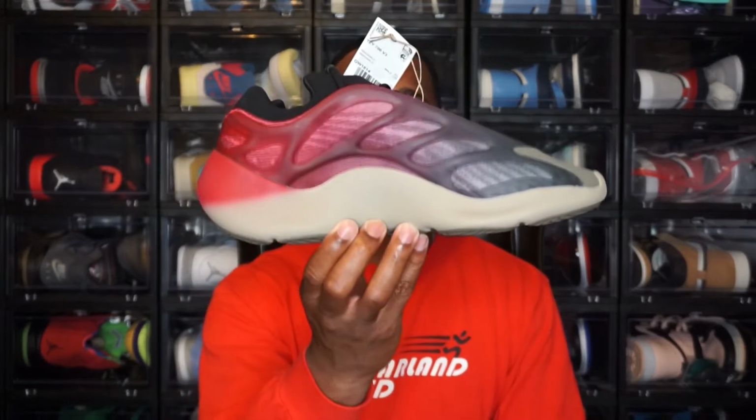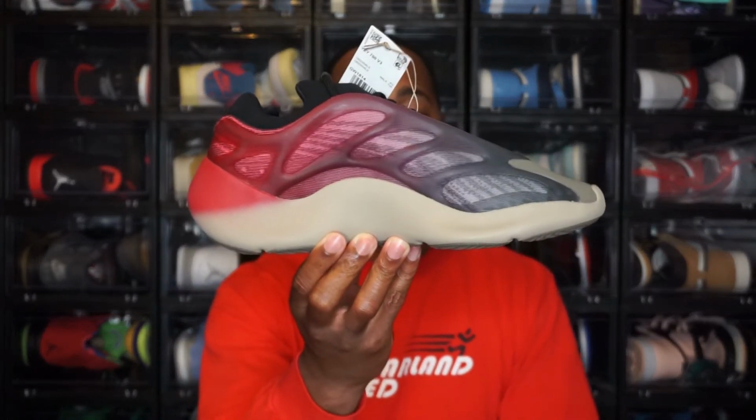And I will put up a picture of what the mock-up looked like, right here, or one of these corners. Now, if you see on the mock-up, the color is a little bit lighter, which is why I did like the shoe. But after getting them in hand, I'm not gonna keep talking about it, I'm just gonna go ahead and show y'all. This is the Yeezy 700 Fade Carbon. Give y'all the quick 360 of these.